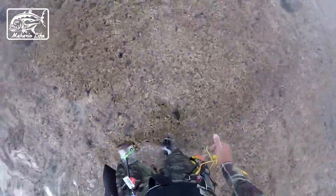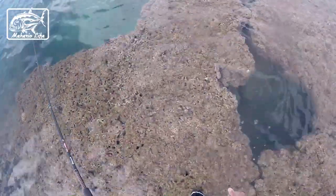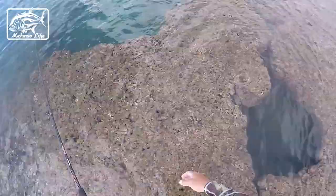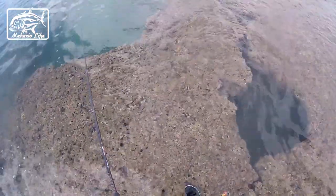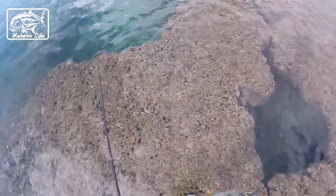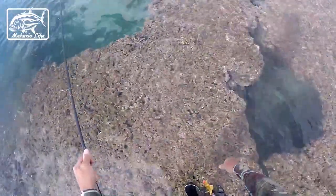So the fish are here, not the ones that I want, but at least there's fish. I like this better. Not too far out, you can control it. I realize when it's a little bit too short, the pull kind of freaks them out. It kind of scares them away. So having it about maybe 6 feet long or something might make a big difference.